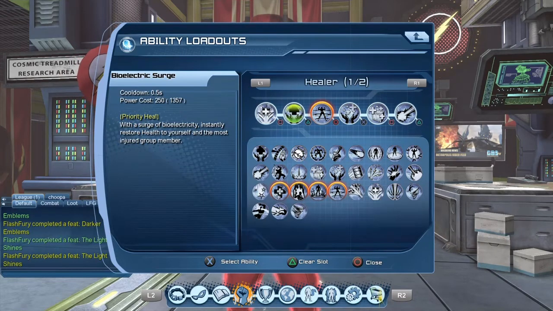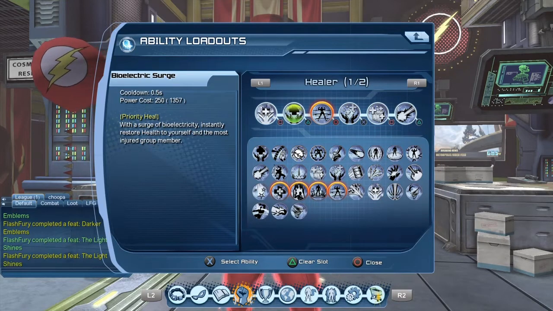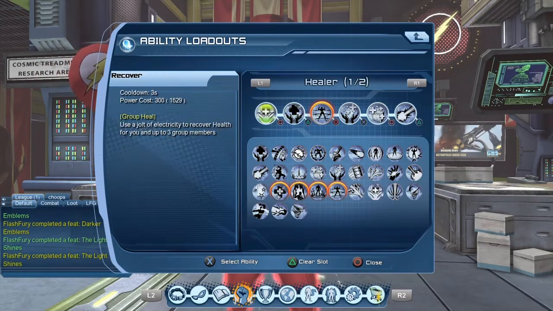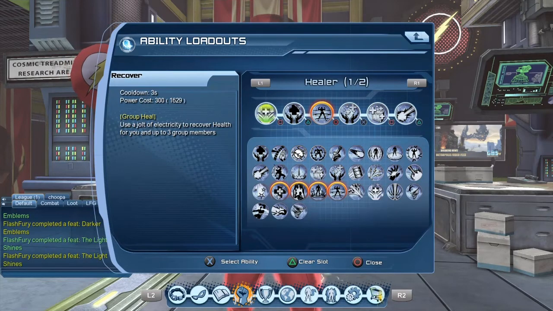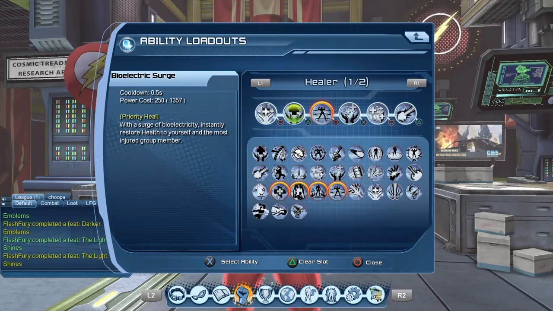And there's the priority heal. Basically what this means is that the heal is cast as soon as you cast it, and you can heal one person and yourself. And that's also another reason why I suggest people have multiple heals, because it's situational. If you see half the group, like 3 or 4 players who actually need a heal, you cast Recover. If you see only one guy who actually needs heals, then you cast a Bioelectric Surge.